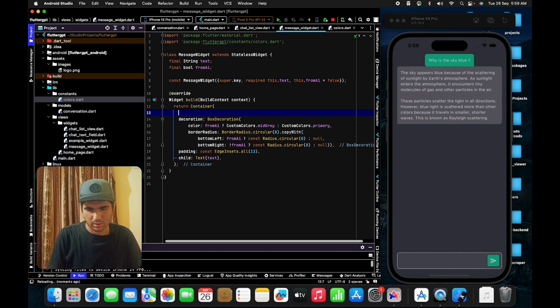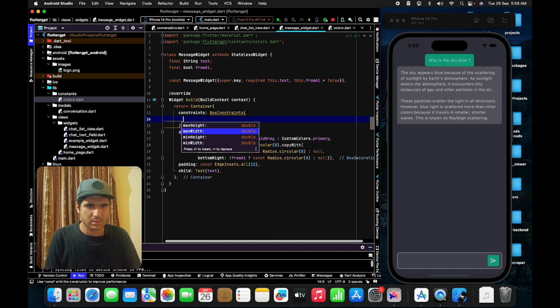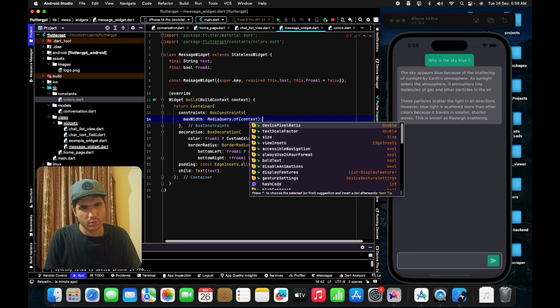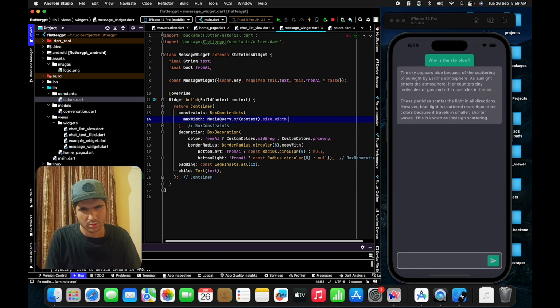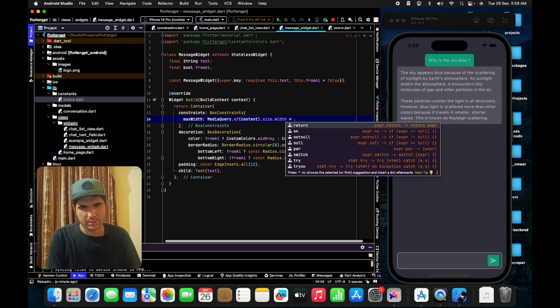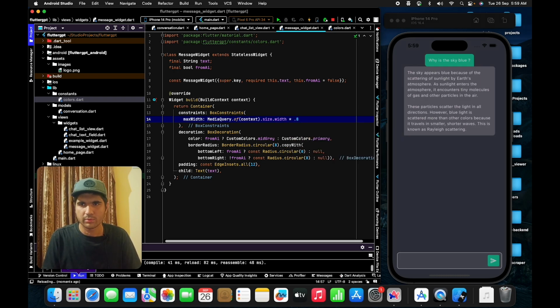We'll add a constraint max width. We'll pass as MediaQuery.size.width 0.8. So that will be our maximum width that this box will have, this message will have.